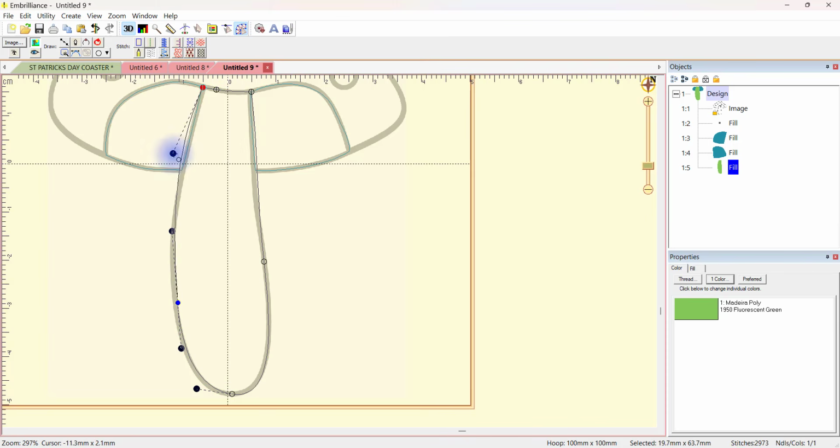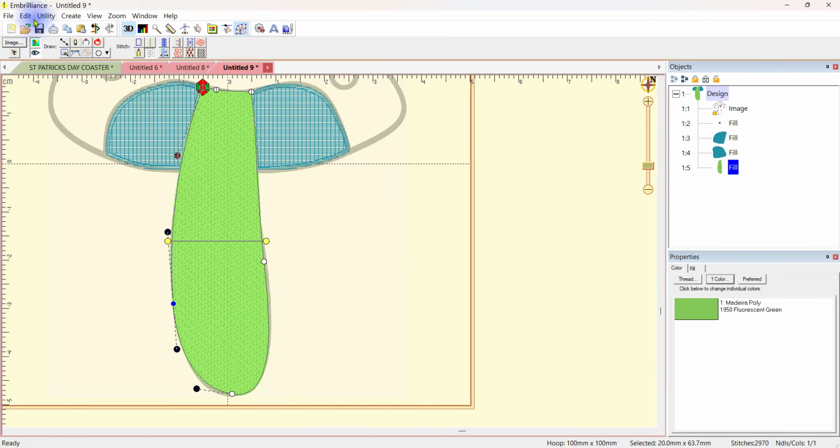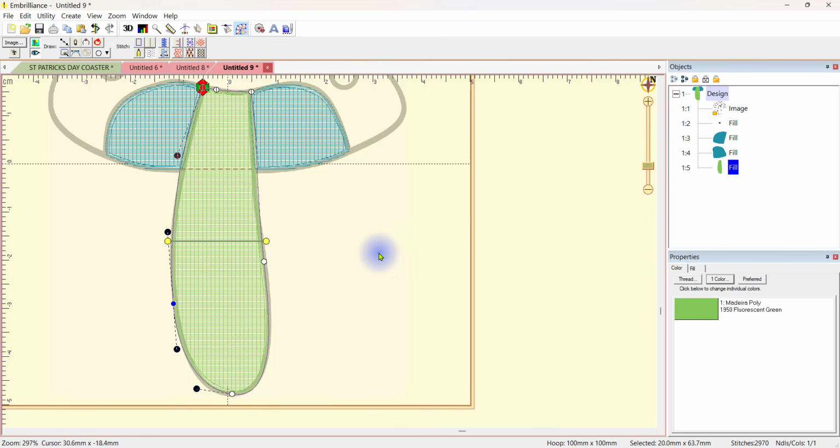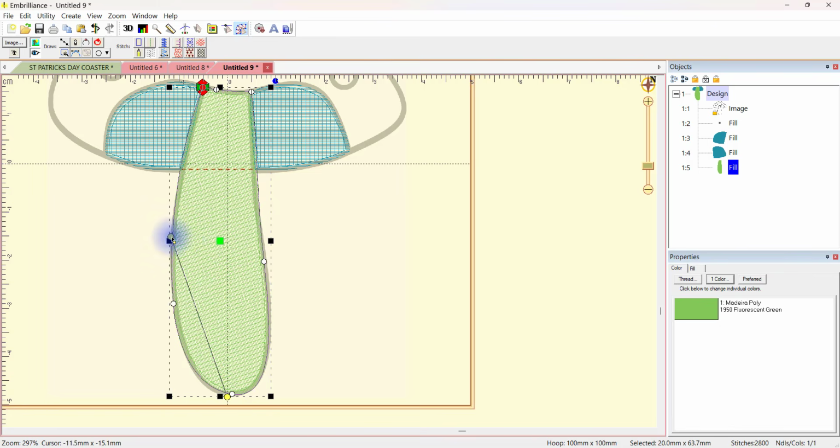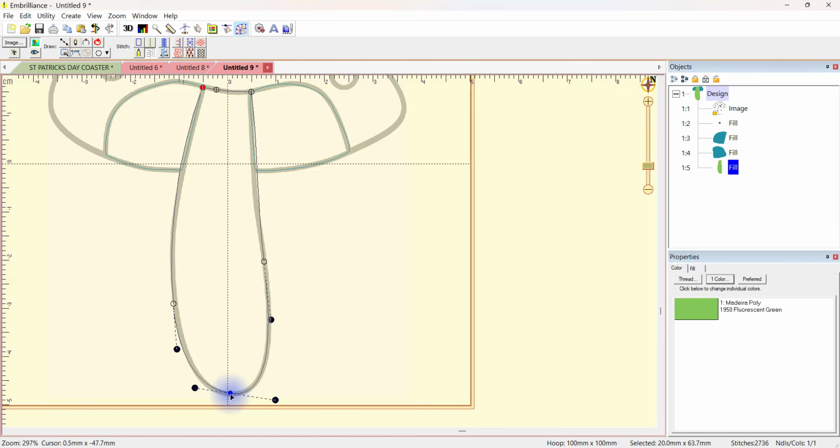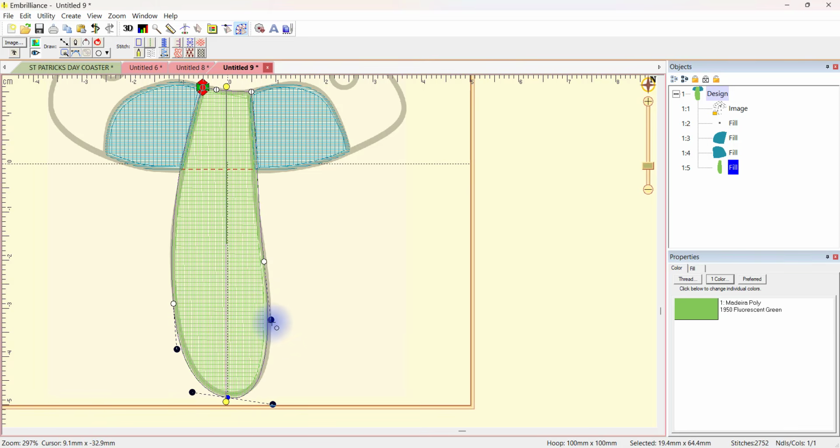So at this point now, I think what I need to do is I need to turn off 3D so I can see how well this is doing. So come up here and turn off 3D. Okay, to me that looks really good. I can change the inclination or the way in which the stitches are going if I'd like. So I'm going to change it so they're going like this, kind of running the way that it would in a stem. And I think that means I will move this down a little further like that.